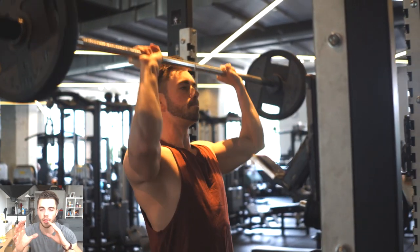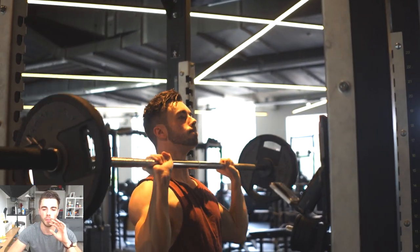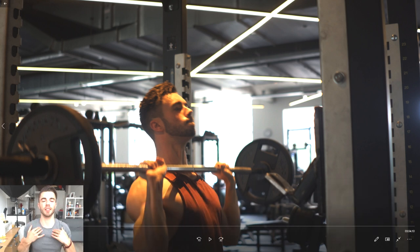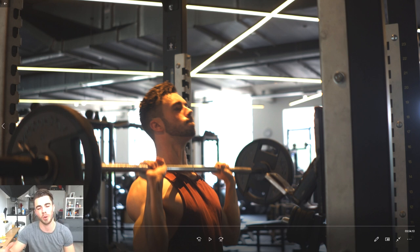Now, I have the bar a little bit wider than shoulder width, as you can see from the grip here. I get it down to my upper chest here, and I lean back a little bit because you want to push the weight in a straight line upwards. That's the most efficient way, because if you press forward, obviously the weight will go forward, which makes it very hard and a lot heavier, and you're gonna implement a lot of other muscle groups that you might not wanna implement in this exercise.